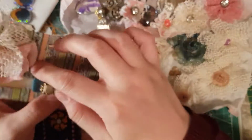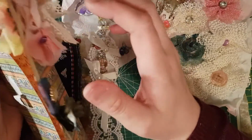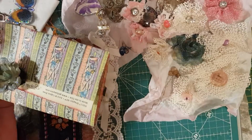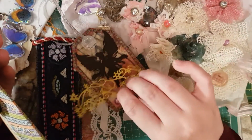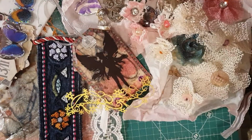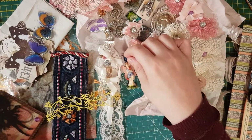So let me know if it's okay to take your flower off this envelope, because I'd love to reuse it. And if I can take your flowers off and reuse them, then I will in my projects. I love the tag that you've made and the die cut you've put in that says let it go. And then all these beautiful ribbons that you've given me, they will not go to waste because I'll be using them in my projects. And I'm going to raise you up and put that fairy just on the top where you can see her.